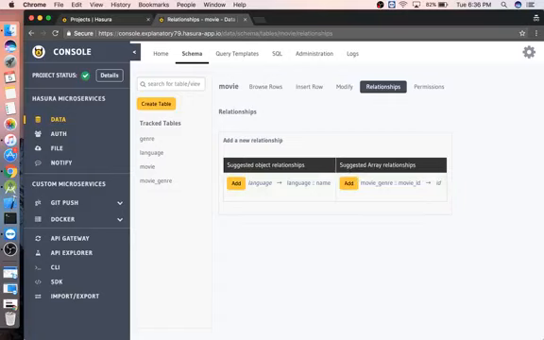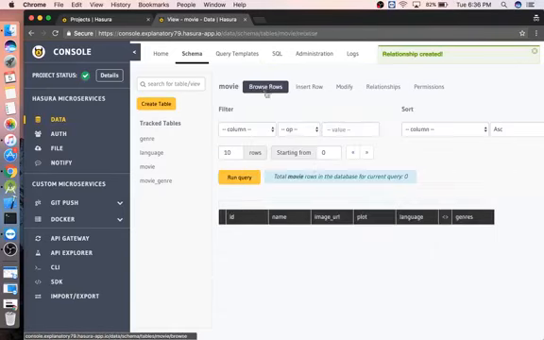So I'm basically adding an array relationship on the movie table by using the foreign key constraint on the movie ID, right? On the genre table. So I'm going to say genres and add this relationship. So now if I go to browse rows, I will see another thing called genres. We will see this in action once we add a little bit of dummy data. So let's do that now.